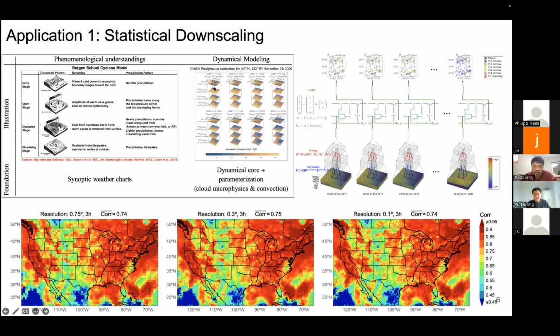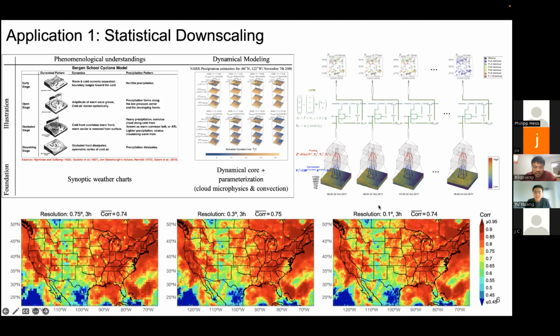And what we did here is we crop out a synoptic scale map, and we have the companion precipitation field listed here. These are from observations or from some gridded merged dataset. And we have this convolutional recurrent structure trying to take in some useful inductive bias, like the circulation fields are translationally equivariant, and they are the state variables representing the state of the hydrodynamic system, trying to infer precipitation. And we get really good results, like if we look at the correlation coefficient. Here are results for correlation coefficient at different resolutions for the contiguous United States. And we can have a correlation around 0.74, which is kind of inspiring.